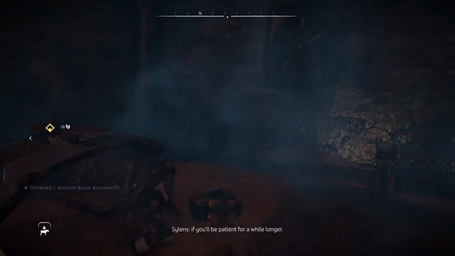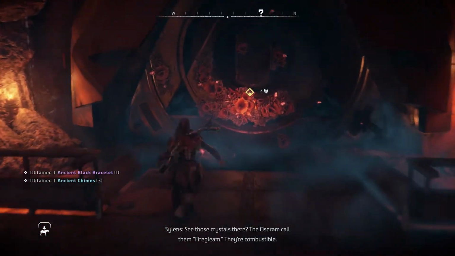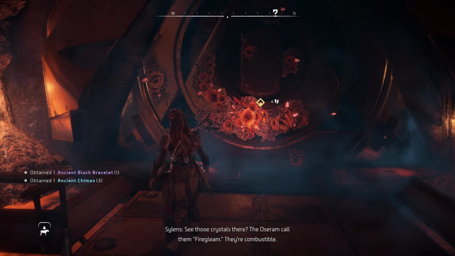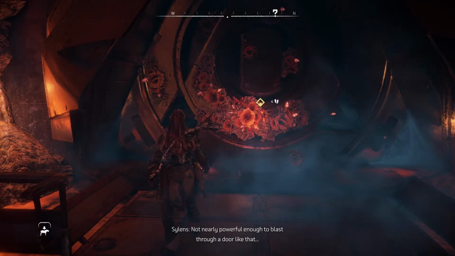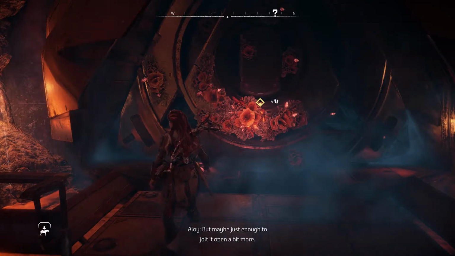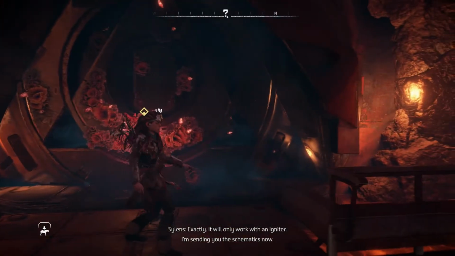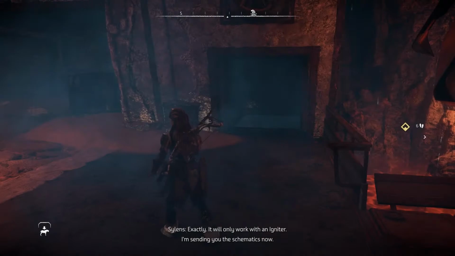If you be patient for a while longer. See those crystals there? The Osram call them fire gleam. They're combustible. Not nearly powerful enough to blast through a door like that. But maybe just enough to jolt it open a bit more. Exactly. It will only work with an igniter. I'm sending you the schematics now.